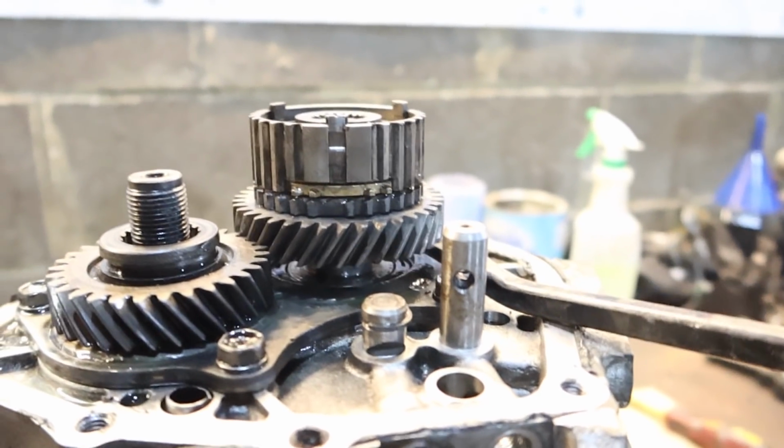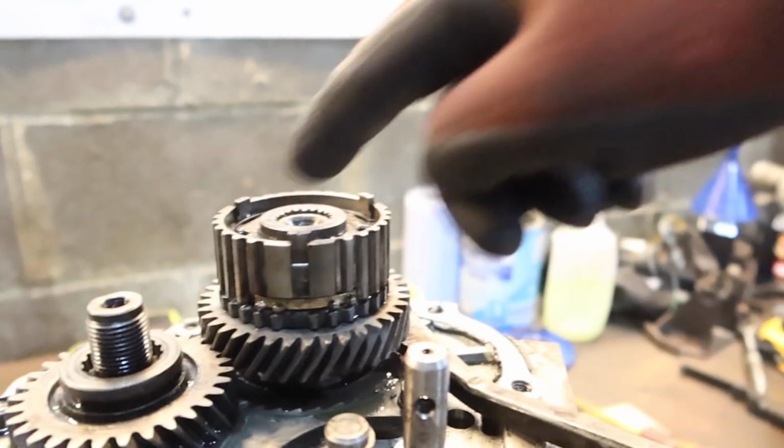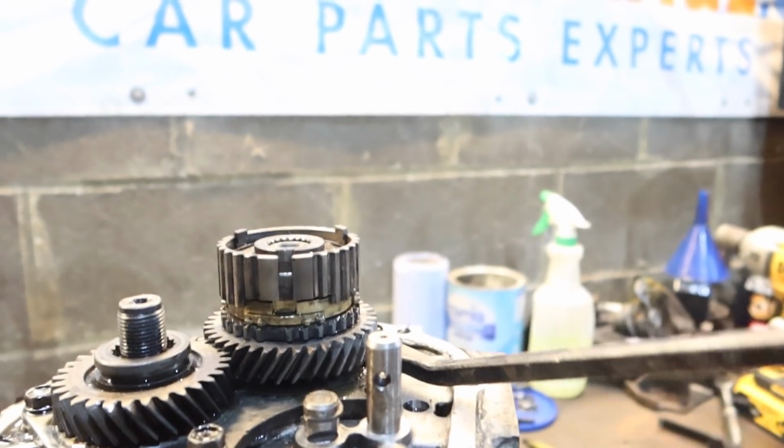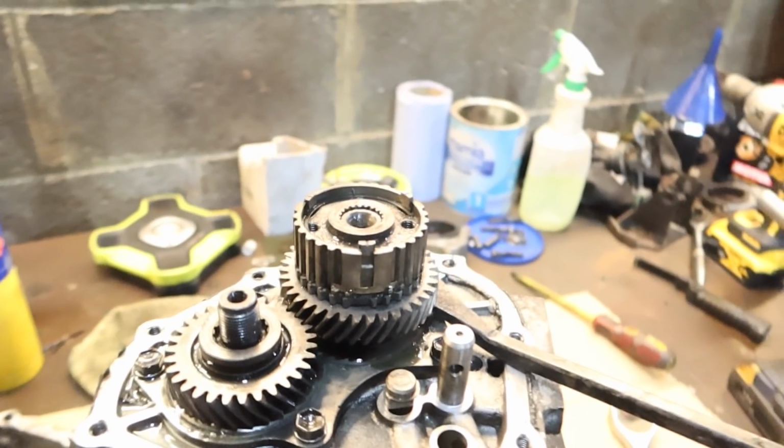But let's carry on. Good thing is now we've got all that to play with, because it's just this part which is actually pressed on at the top. We can actually get a good purchase now on the puller. So let's do it while it's hot.